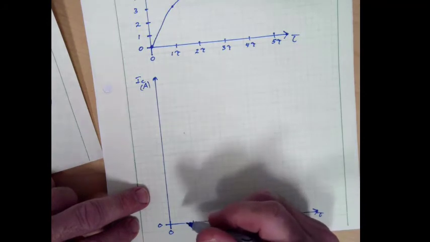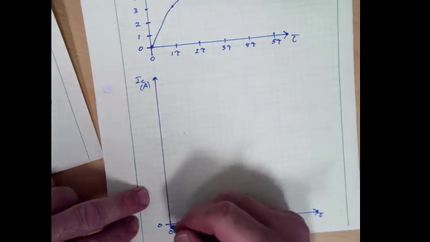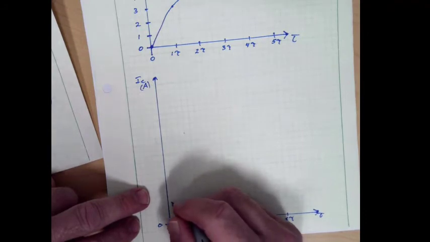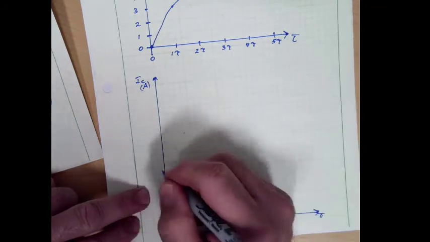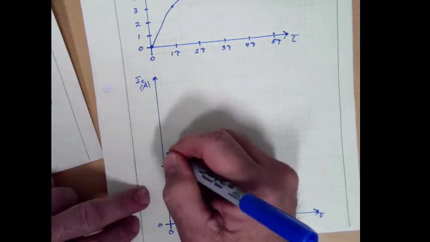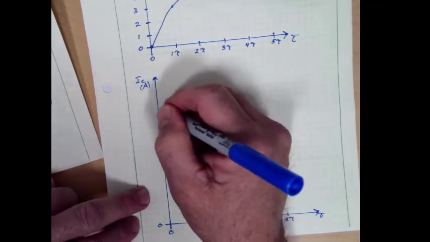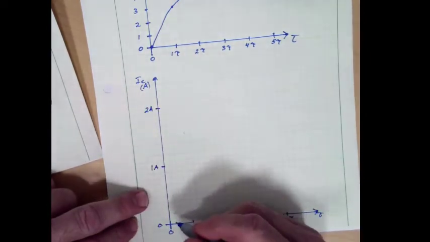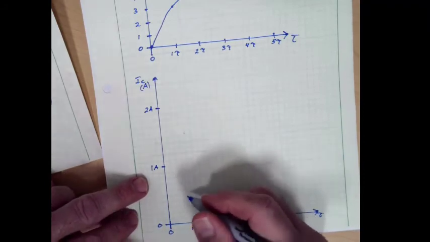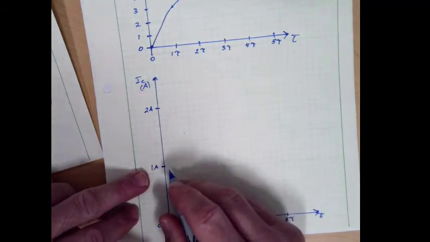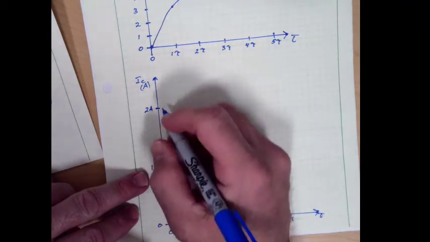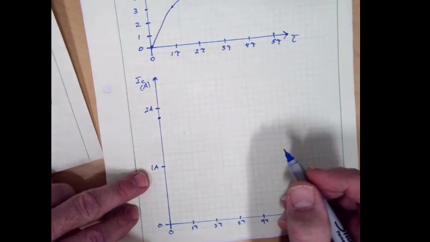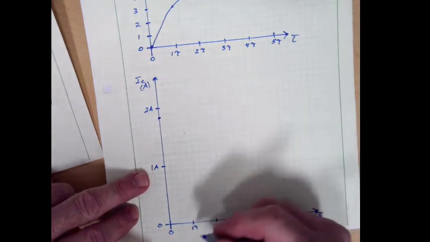And so I can do a little bit different spacing there. So I'm going to call each one of these a 0.1. See if that was a 1, 2, 3, 4, 5, 6, 7, 8, 9. 1, 2, 3, 4, 5, 6. So here's 2 amps. Here's 1 amp. Each spacing is going to be 0.1 amps. So 1.84 puts us here at 1.8. That's 1.9, so not quite halfway up. That's our initial starting current, about 1.84 amps.